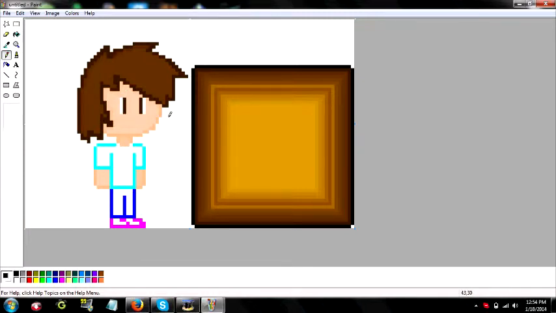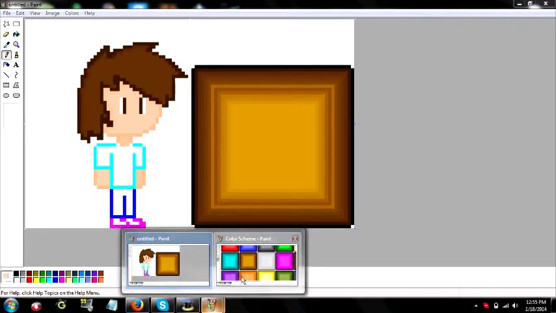Actually, that does not look right, but okay, that looks like a... No. Well, whatever, you guys get the point. And let me get rid of that, because that really looks like a girl anime eye. I don't exactly remember how to make boy anime pixel arts that much anymore. I haven't done it in a long while.